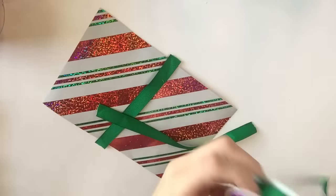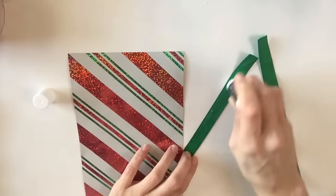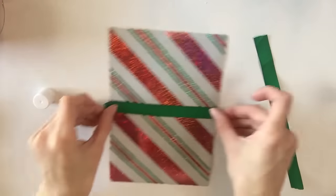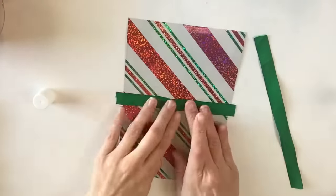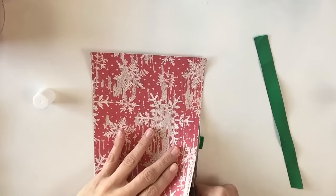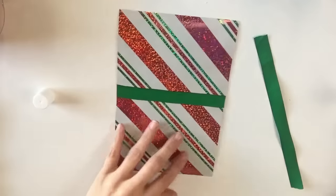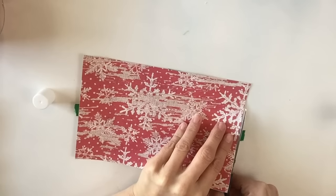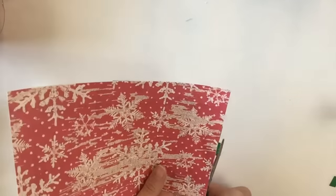You just have to be really careful because it takes a little minute for it to dry and kind of grab on. So you want to be careful if you want to get your ribbon really, really straight. So you do have to play with it a little bit. And then I just apply it, making it look like a little wrapped present box. And then I trim off the ends. And then I'm also going to add a bow to the center, which I really love.